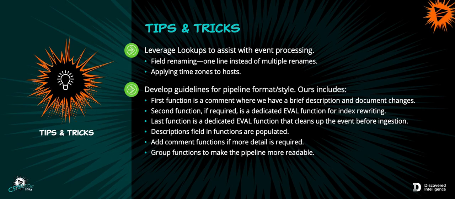And a few months later, a new team member was assigned to move this data source to a production index. And instead of removing the index rewrite, they turned off the eval function. This caused all the data to get pushed to Splunk as index extracted. And once the data volume increased, the indexer started to run hot.